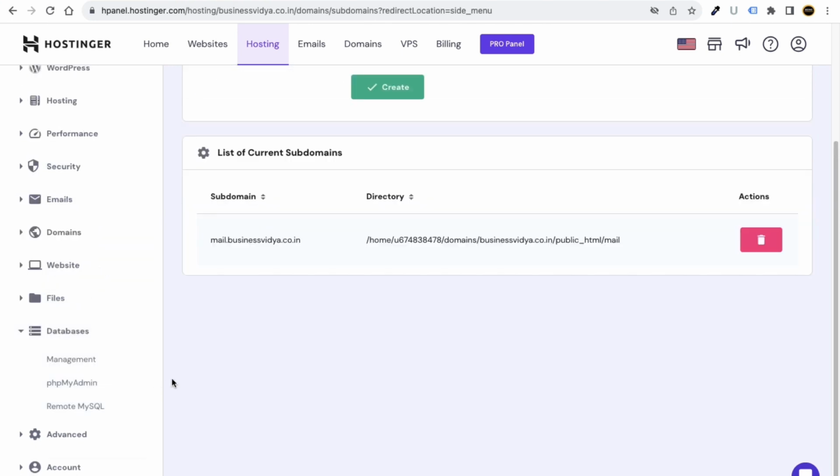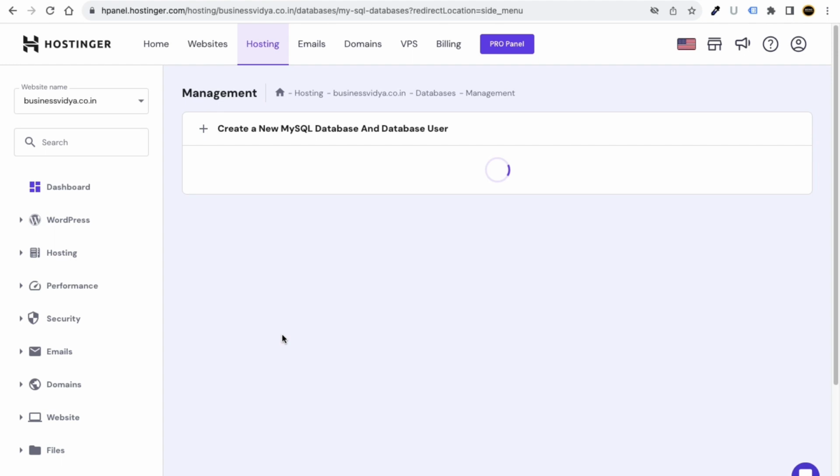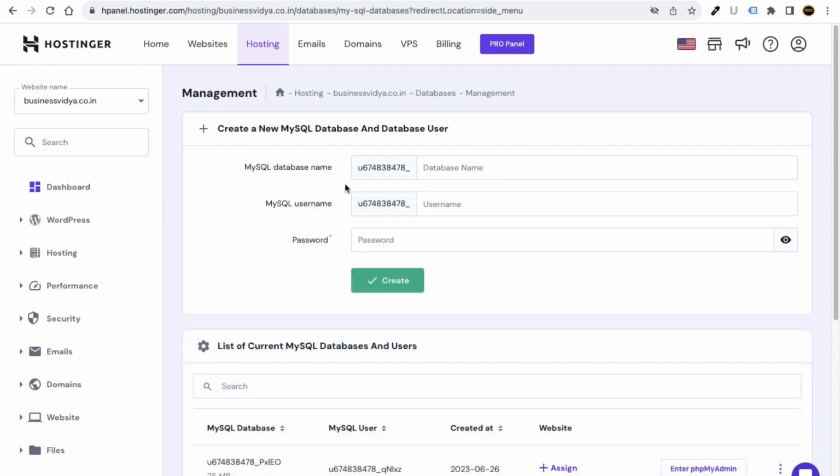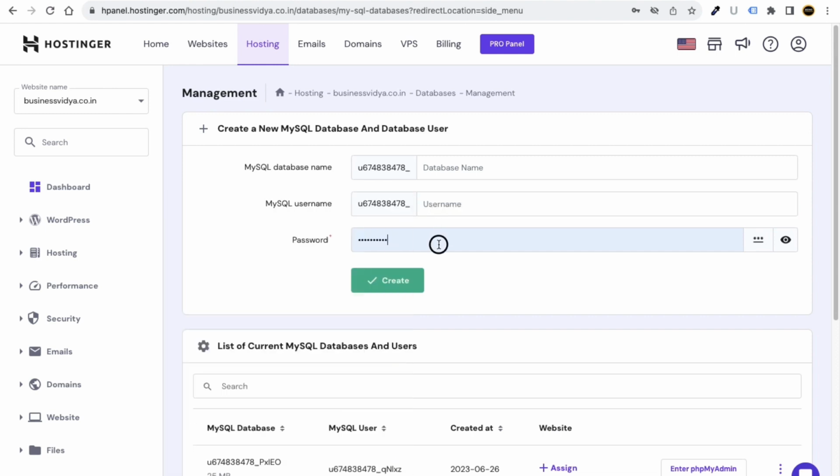Basically you can go to management, and from here you can create your database name and username. It's very easy to do.